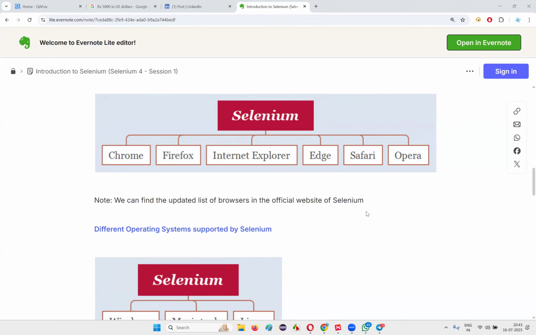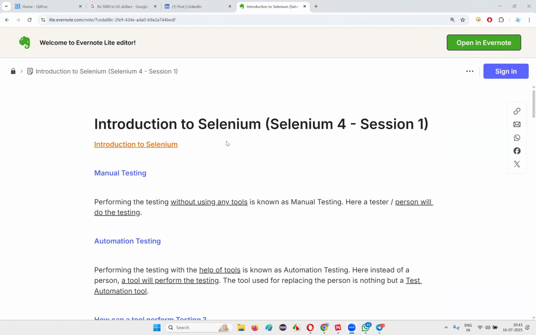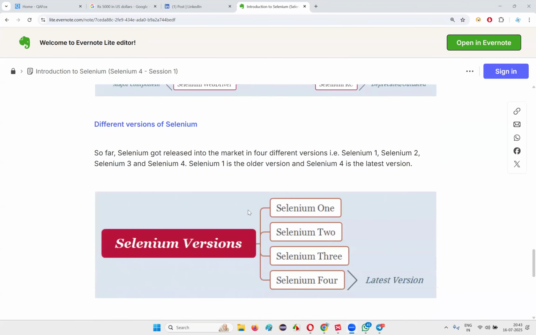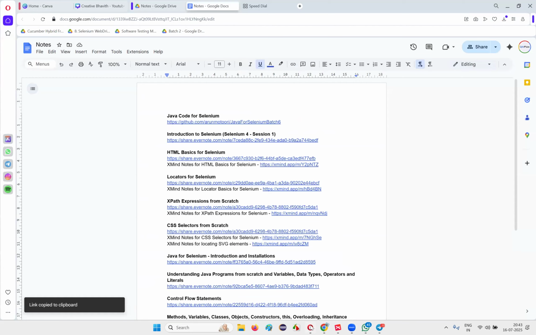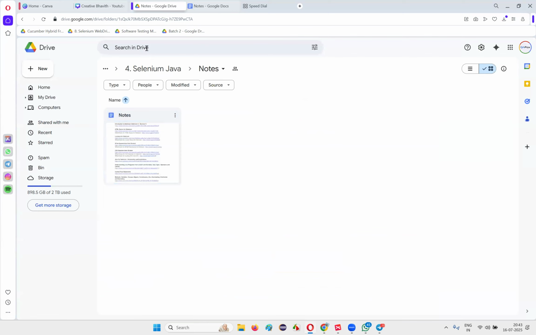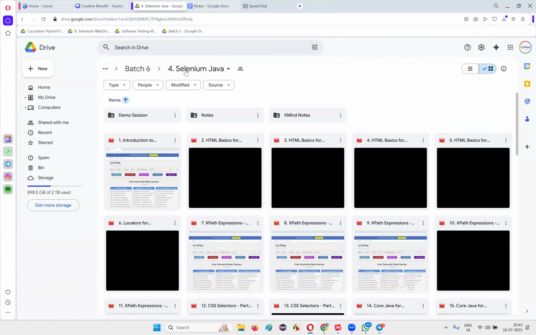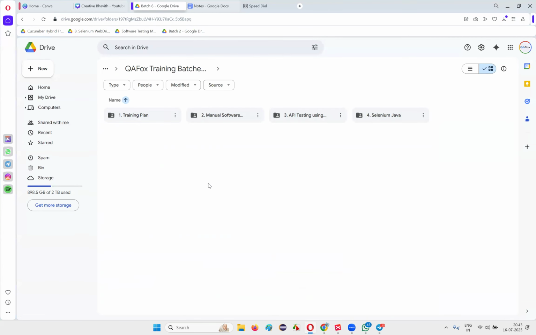Any other questions? Anyone? You see, our notes will be like this. Hope you are able to see our notes. We'll be sharing them with you. You don't have to worry. You don't have to write any notes. Along with that, recordings of not only the current batch, but also the previous batches will be provided to you. Properly organized recordings will be there. Don't worry about that.